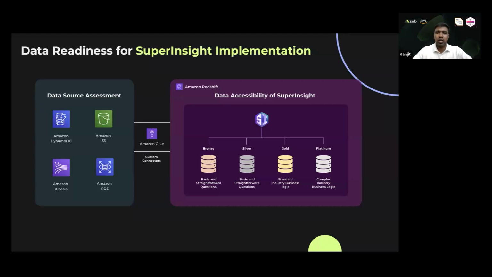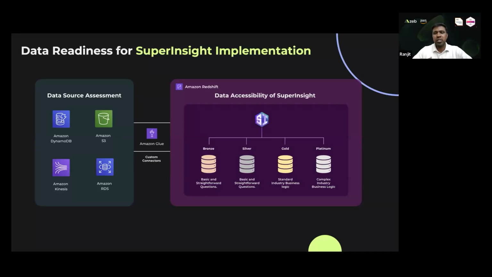Siddha also touched upon the AutoML piece of it. With all the AutoML ability that we have, all the processes run behind the scenes and provide the insights back into the platinum layer. So now we have all the data prepared and maintained in this underlying layer. SuperInsight just goes into the metadata that is created. If you're using Amazon Redshift, you may leverage your AWS Glue, where you cataloged all your columns, tables, data dictionary, and all of that.